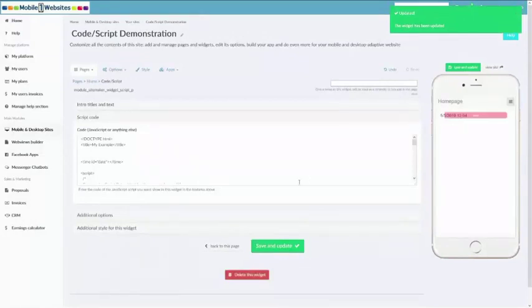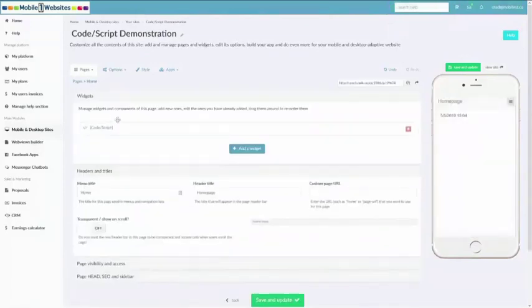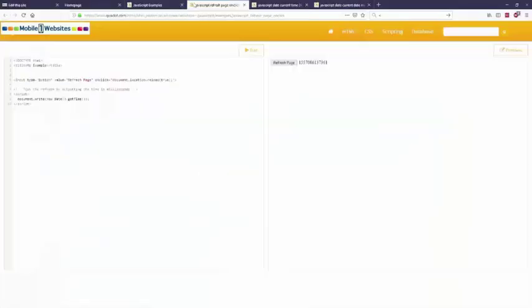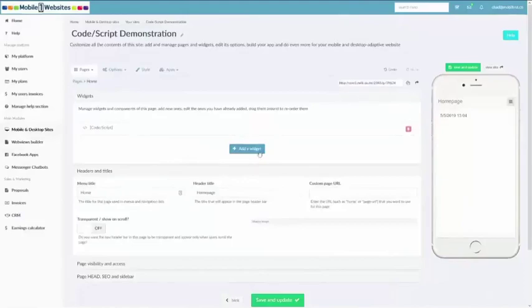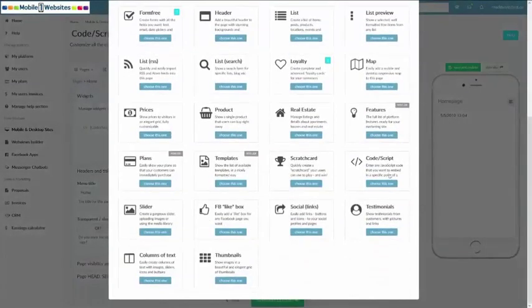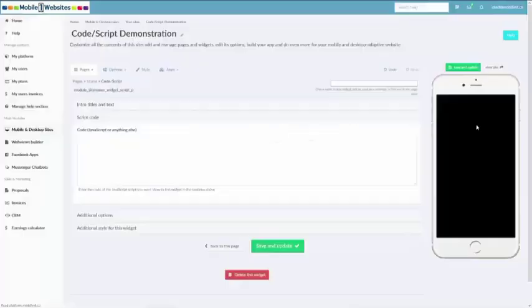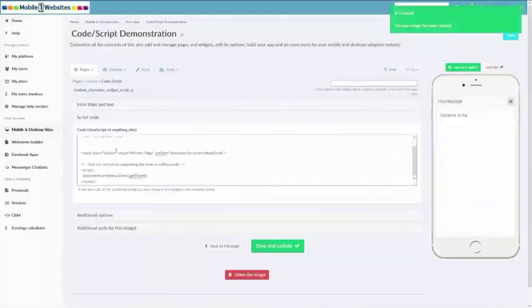And you can do a whole lot with JavaScript. Once you learn what it is and how it works, it'll add a whole bunch of extra functionality to your website. We've also got one more I wanted to demonstrate. This here is going to refresh the page on the click of a button. So let's add this in a separate widget just so you can see it. You can separate them and space them out easier this way.